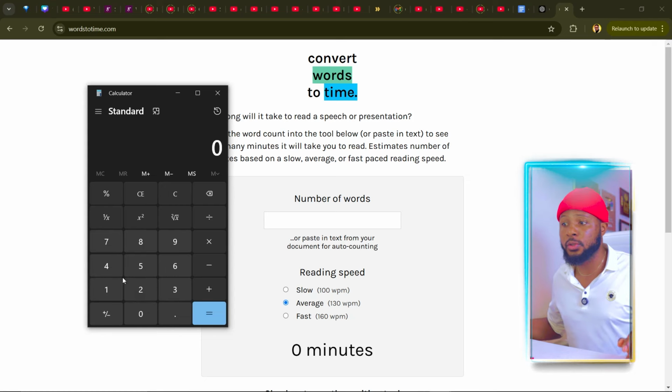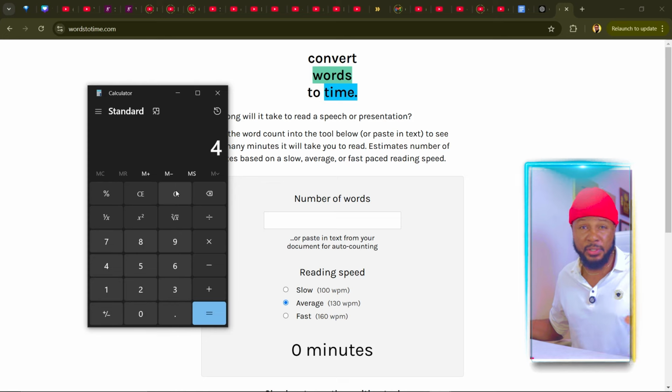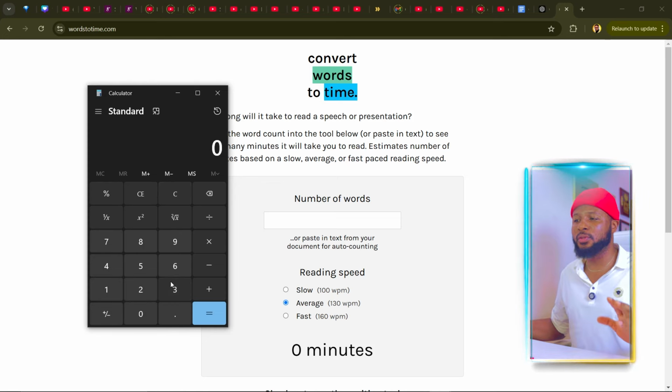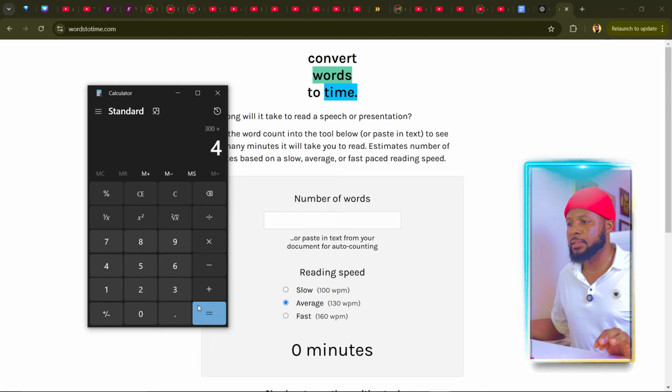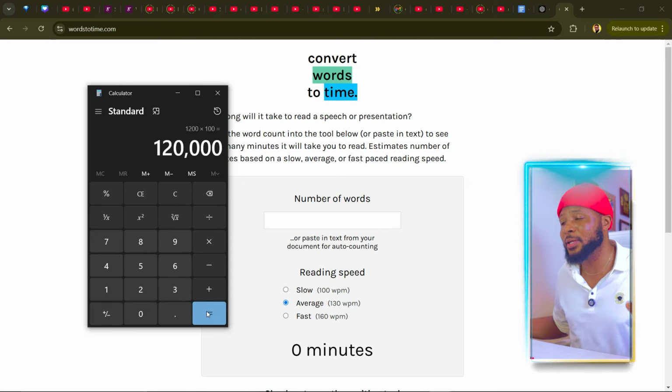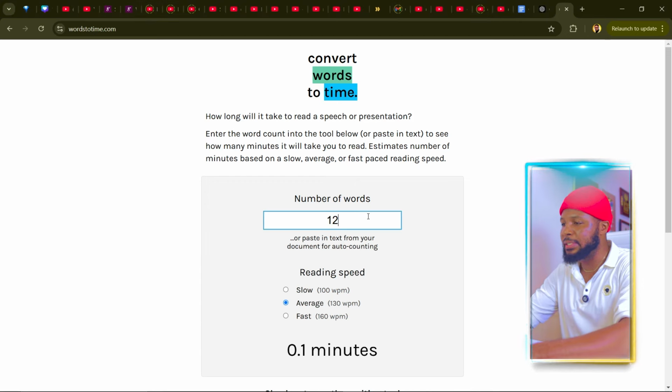We are asking it to generate 400 words, and we also asked it to generate 4 paragraphs. So what we're going to do is 400 words, or let's be conservative, right? Because this AI can never get it accurate 100%. So let's do 300 words because we asked it for 400. So let's do 300 words times 4. That's 4 paragraphs, times 4, and that will give us 1,200. Now we're going to do 1,200 times 100 prayer points, and it's going to give us 120,000 words in total, right? So here we're going to put 120,000.